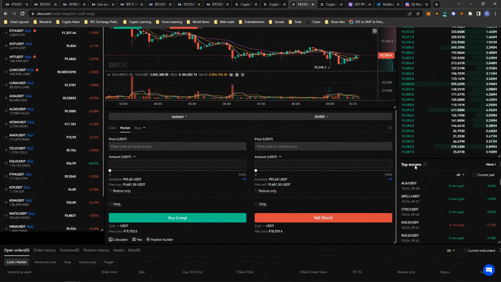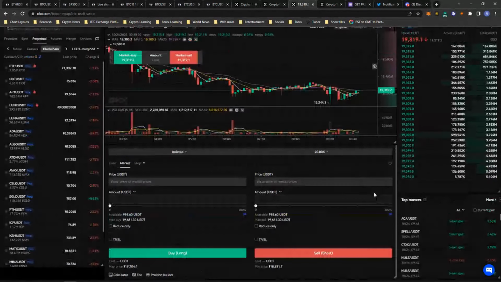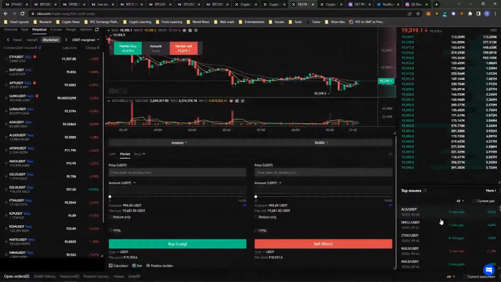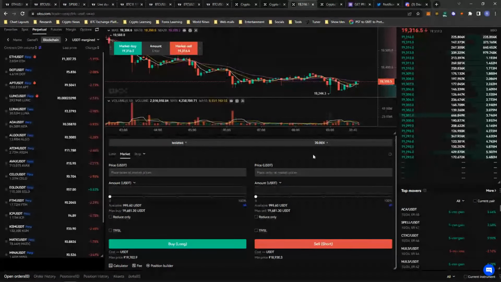Moving a little bit lower, you have the top movers menu. It's a scanner or a filtering system that I can use to see where there is momentum. Remember, when we trade, we want to be trading something that's got a lot of momentum behind it. We don't want to be stuck in a leveraged position that's not moving. That's the worst place to be because you get charged all sorts of fees.